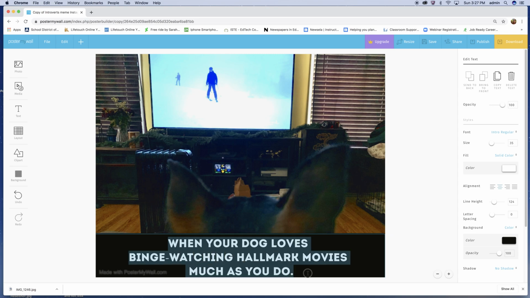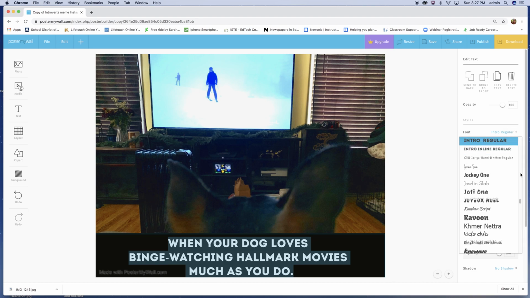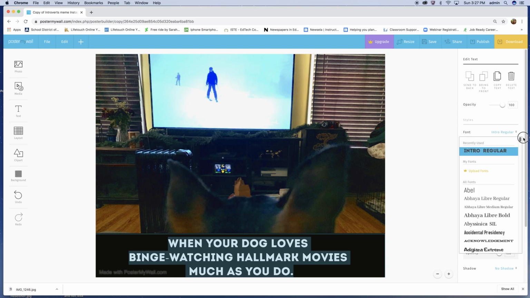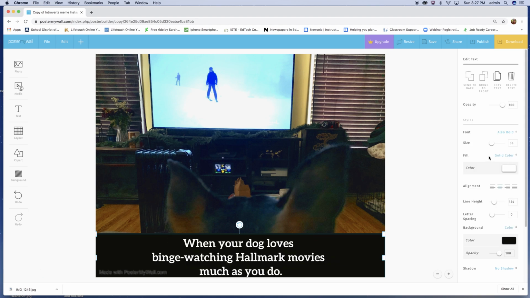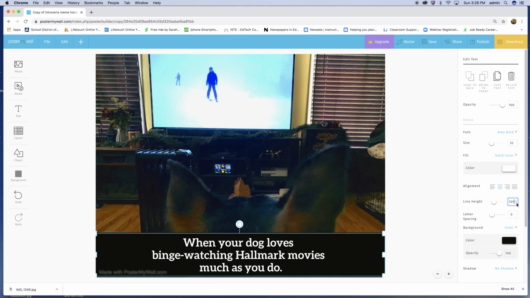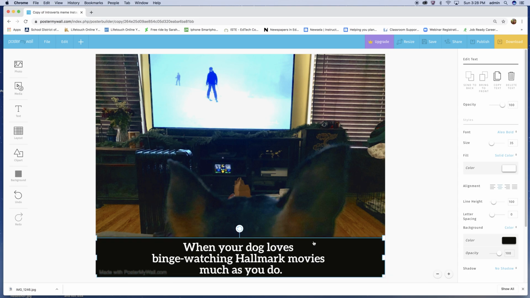And I'm going to go back to a simpler font, something that's not going to be as invasive. Okay, so let's go back up, and maybe the Alio Bold, and I think that looks good. Okay, and now I'm going to take this box and move it up a tiny bit. Letter spacing and line height. So when I play with this, I can bring the lines closer to each other, and it's going to reduce the size of the box so that I can see my image better. But I also don't want the lines of text touching, so I'm going to leave it at 100 because I think 100 is good. And then I'm just going to move that box down. So now we get to see more Ruby, which is what I wanted.